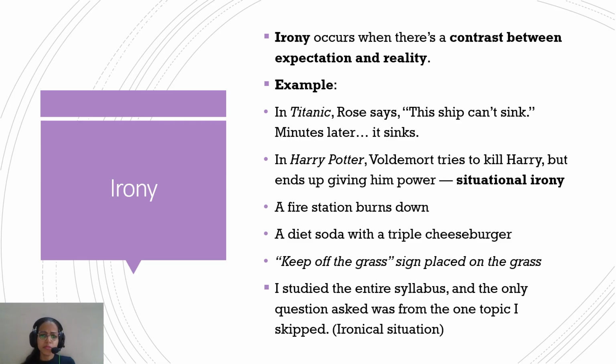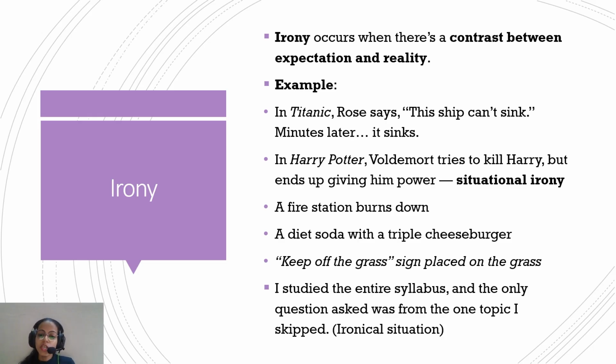Irony can be of many types, like verbal, in the way I am speaking. Situation is such, so that's a situational irony. A fire station burning down. That's irony because a fire station is supposed to be equipped with all the things to save everyone else from fire. If it cannot save itself from the fire, it's an irony. Of course it's expected to be able to save itself because it's supposed to be the most well equipped place. So that's an irony.